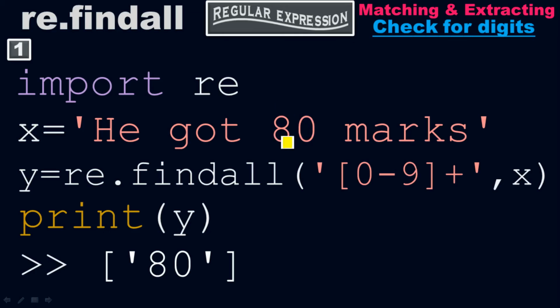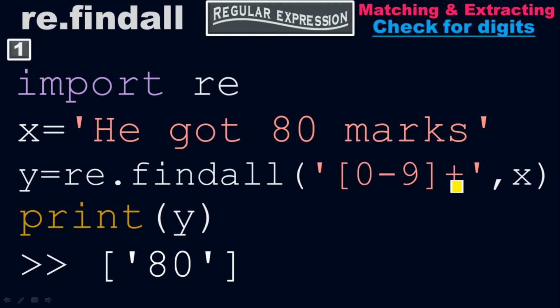What are the digits here in this statement? The program will check the digits from 0 up to 9 in this statement. Here it is 80. Look, it will only pick the digits because it has been specified in the regular expression that we are talking about only the digits from 0 up to 9 inside the close bracket. So it will only pick these two digits out of this whole statement.